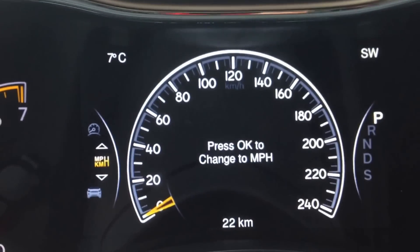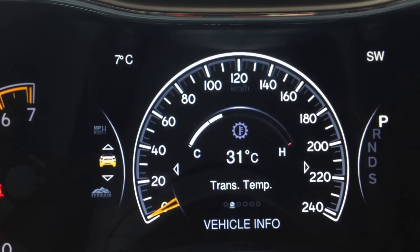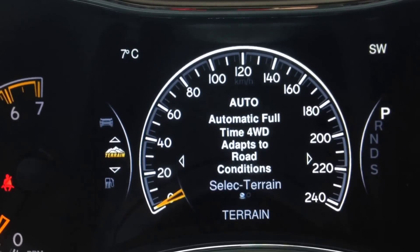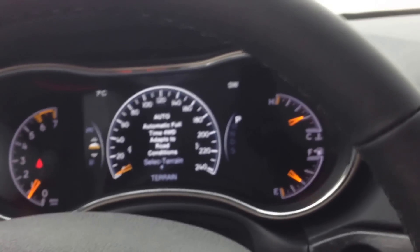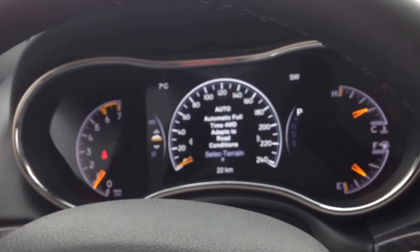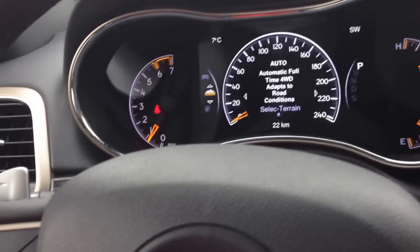Right above that we've got our buttons for the onboard computer. This system will let you know what's going on with the vehicle — tire pressure, windshield, transmission temperature, oil temperature, oil pressure, oil life, battery voltage. You can look at your fuel consumption, trip, and the list goes on. Very nice for peace of mind, especially before going on a long trip to make sure the vehicle is in perfect working order.